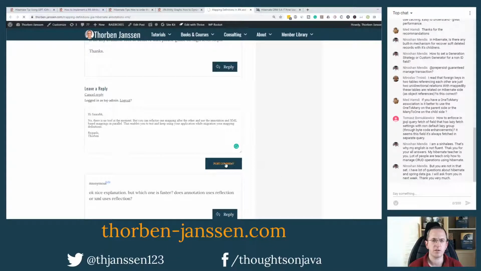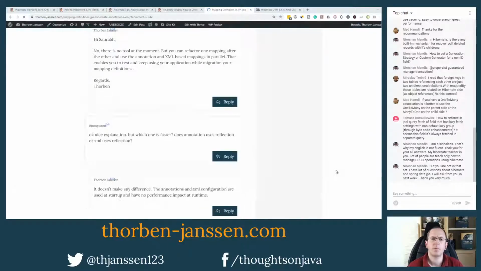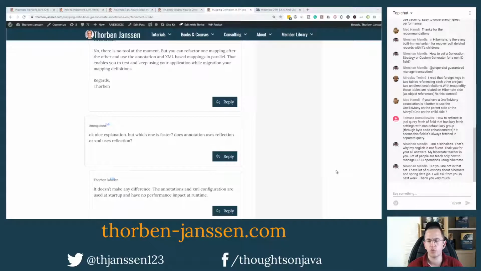Hibernate XML-based mappings, which I recommend to replace before you migrate to Hibernate 6, especially if you're using the old Hibernate criteria API. The old criteria API will get removed with Hibernate 6.